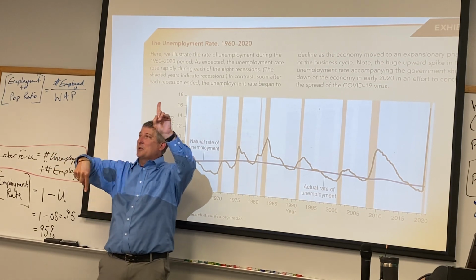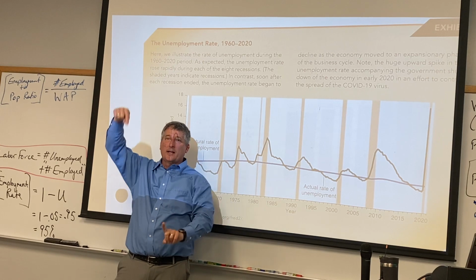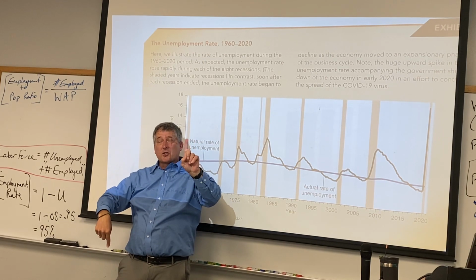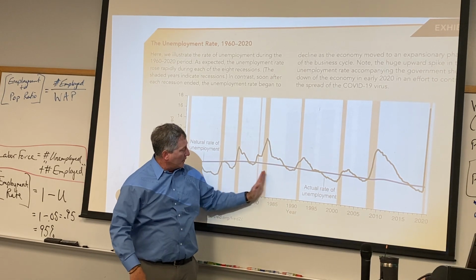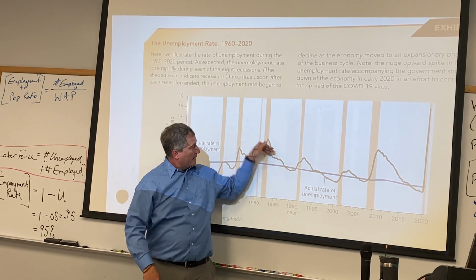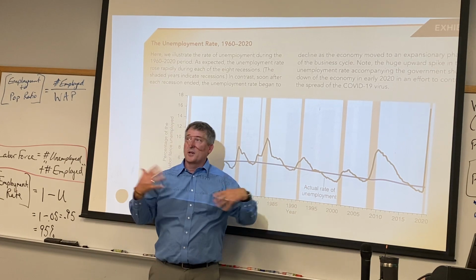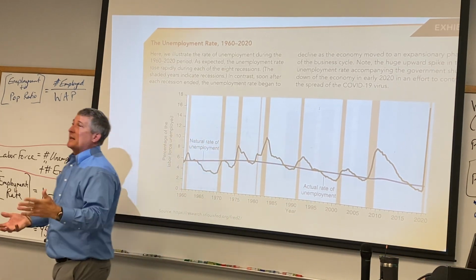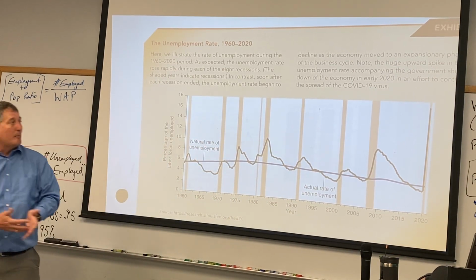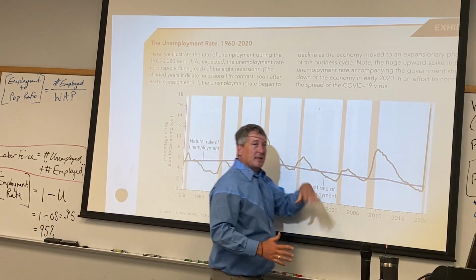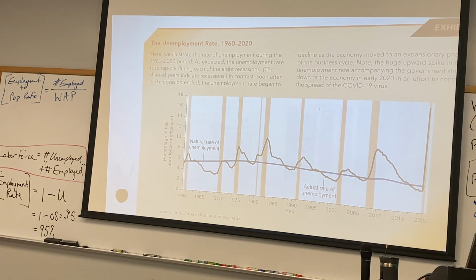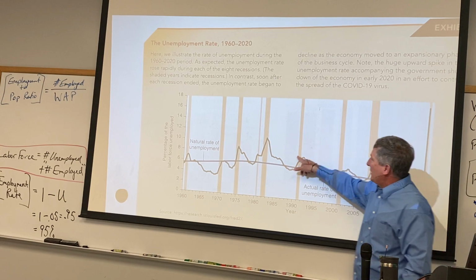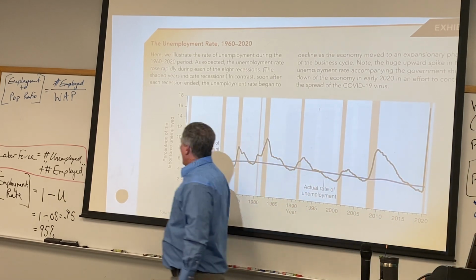So those two variables are negatively correlated with each other. Because the opposite's true too. When the economy starts to go up, when we're outside of these yellow bars, the unemployment rate starts to go down. We're starting to need more beer, pizza, and chicken wings, and therefore we need more people to make that stuff. And so there's this negative relationship between unemployment and the fluctuations in real GDP. So that's what's going on here. All right.